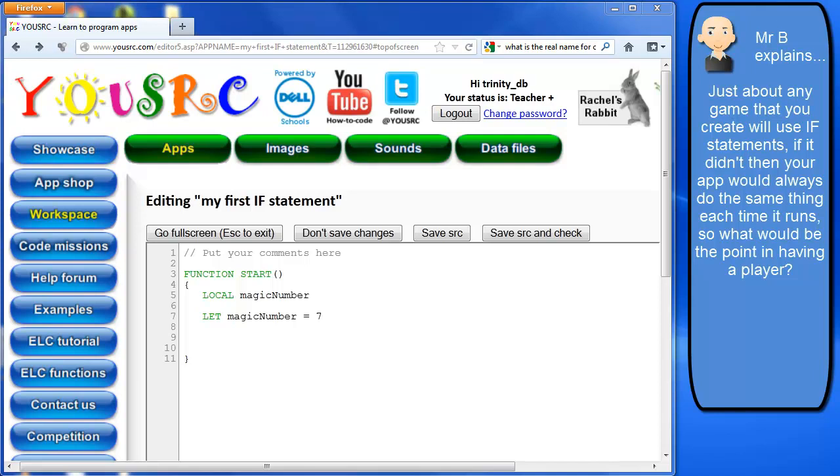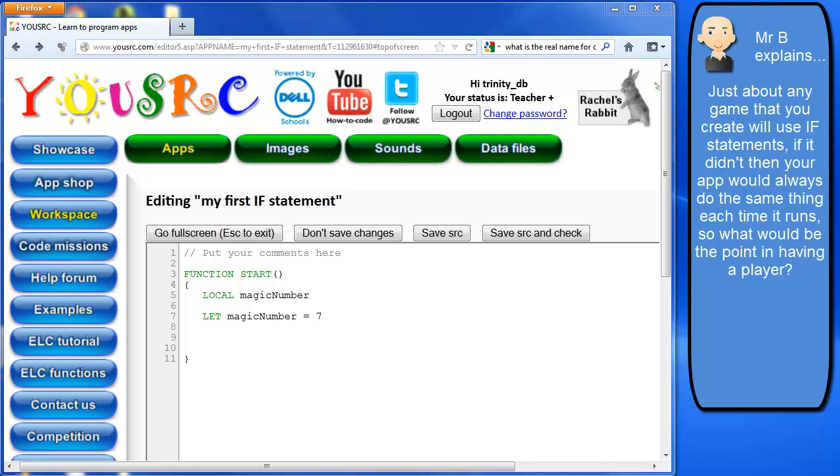So that's just an example there, but there's plenty of times. Another example is, let's say I had a Space Invaders game and we fired a bullet and that bullet is going to hopefully hit an alien. Now, if it does hit an alien, then we need the alien to disappear, we need the score to go up, etc. But if it doesn't, then we don't want anything to happen. We just want the bullet to continue going off the screen. So we need our programs to make decisions all the time, and that's what if statements are for.